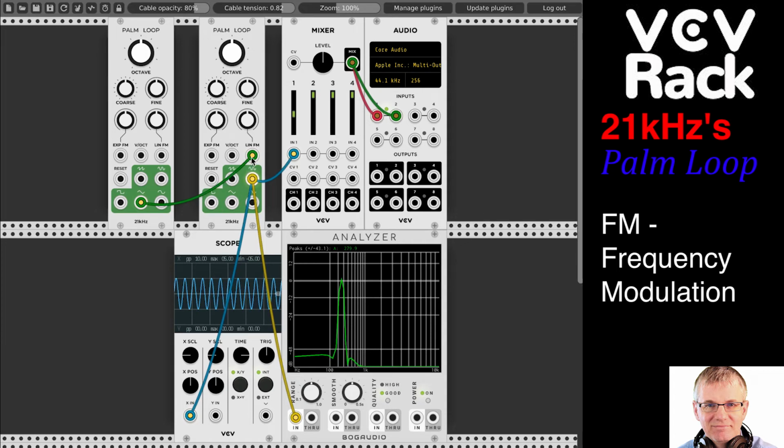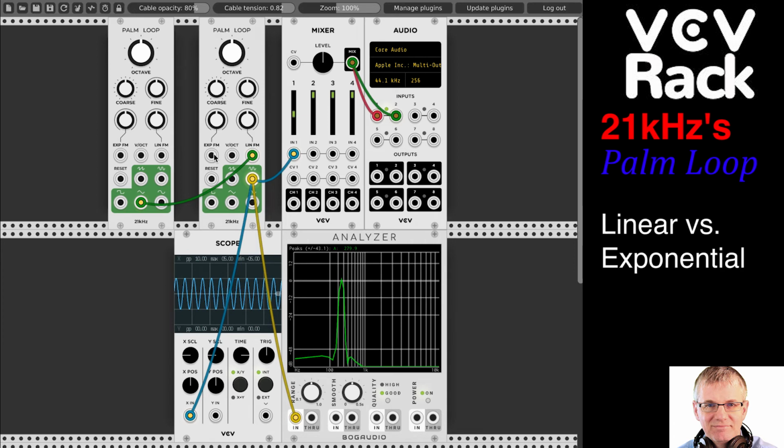Okay, so I've talked about linear FM. I haven't talked about exponential. And now you're going to say, Bucky, wait a second. Linear FM, exponential FM, what are you talking about? Okay, if we think about a linear graph, and I'll show you a linear graph in our posting, a linear graph is a straight line. So the changes that happen in my frequency modulation happen in a linear fashion.